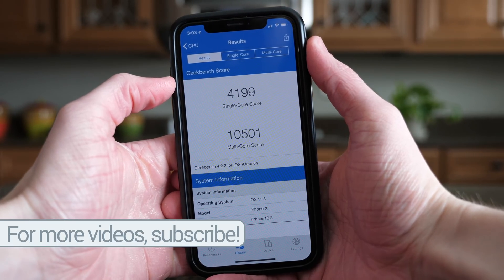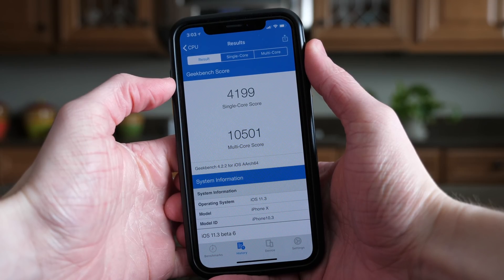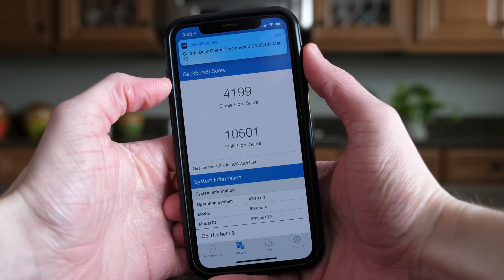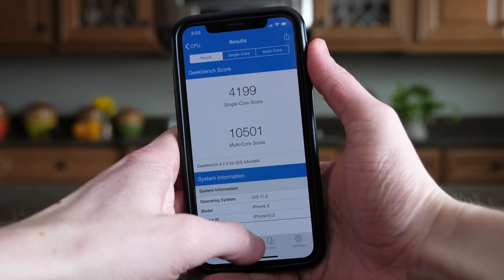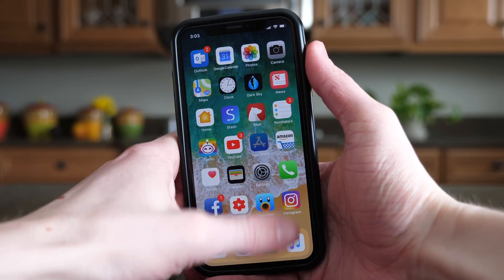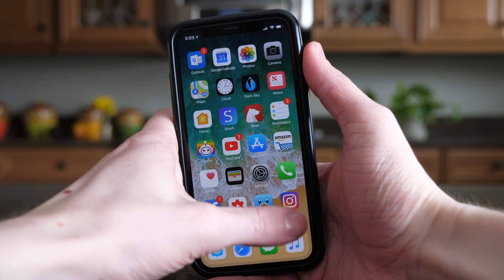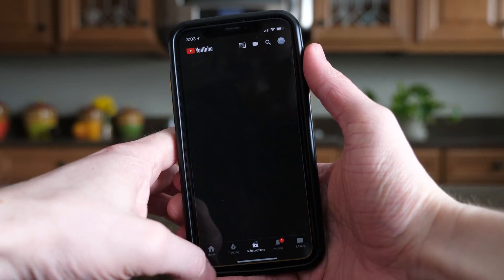Usually I'll run a Geekbench test to see if there were any improvements behind the scenes — to see if things were more refined than they were before — and generally they are, but the score will only go up a little bit and I don't really notice it day to day. I will tell you right now, I absolutely notice the animations feel a little bit different on my iPhone X now than they did just an hour or two ago when I was running iOS 11.3 beta 5. My performance has never been this good and I've never seen animations this smooth. It feels incredible.